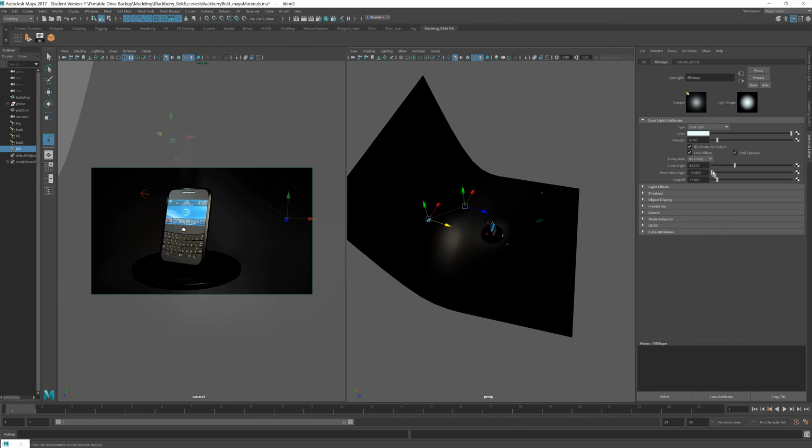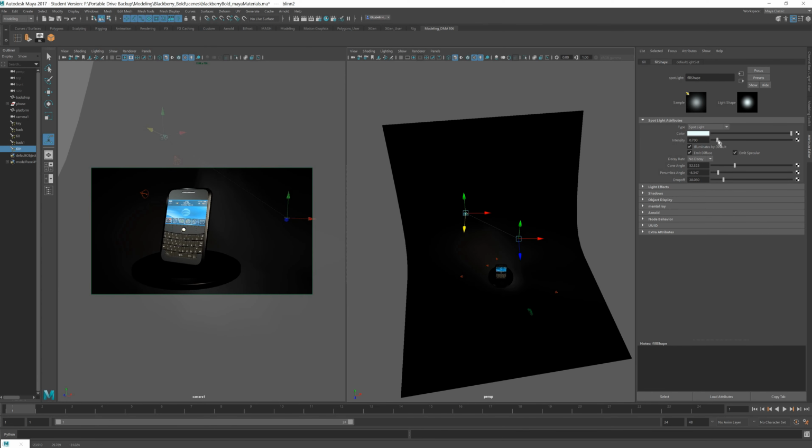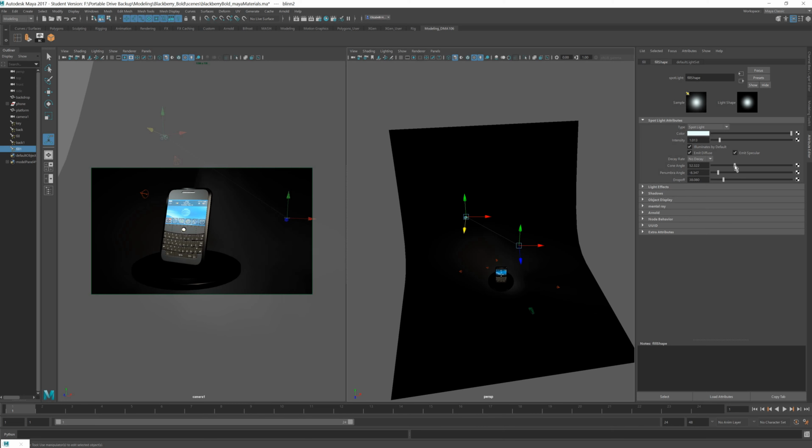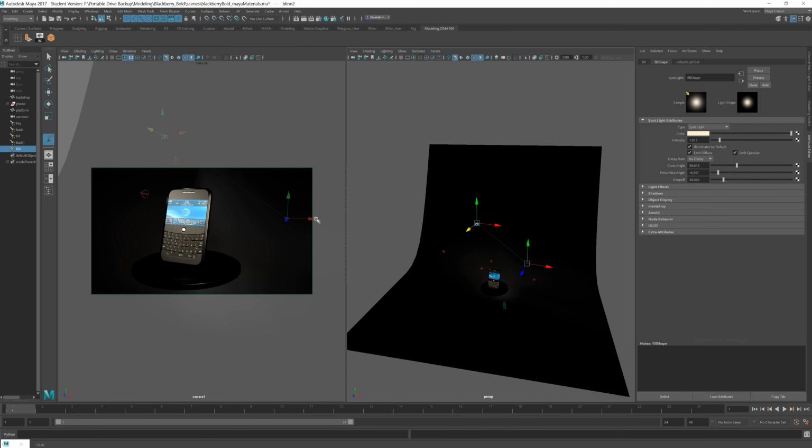Like I can come here and let's see if I can increase the penumbra a bit. Let's open up the cone and increase this color. Let's try making this an orange. Make sure this is set to Viewport 2.0.